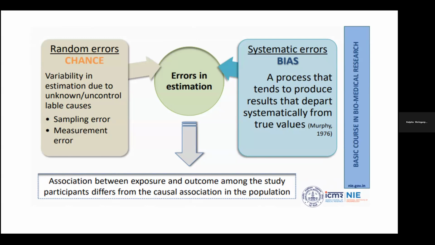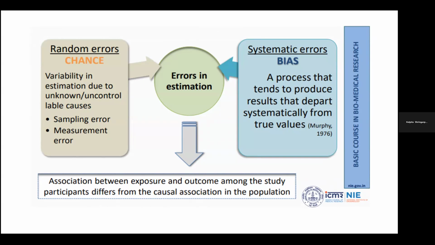If it is true, it means I have good internal validity, and I can generalize it to the population. When can I be wrong, or when can I get some error in estimation, meaning that this association between coffee drinking and heart attack is not true, or it is not causal? That means coffee does not lead to heart attack, or does it really lead to heart attack?